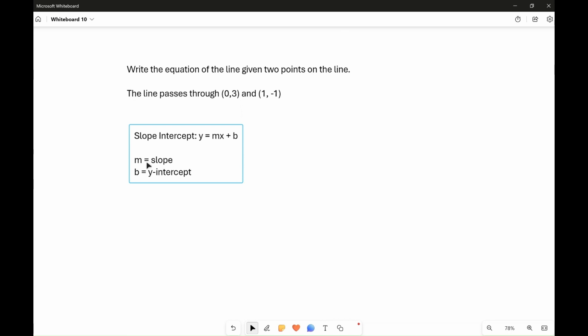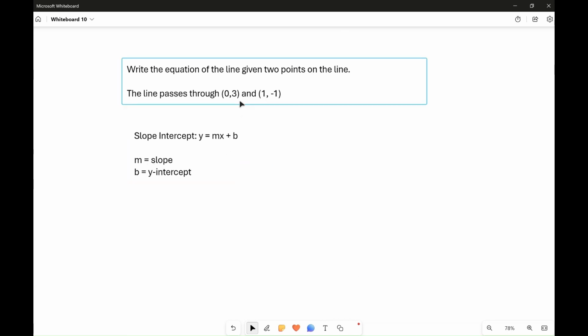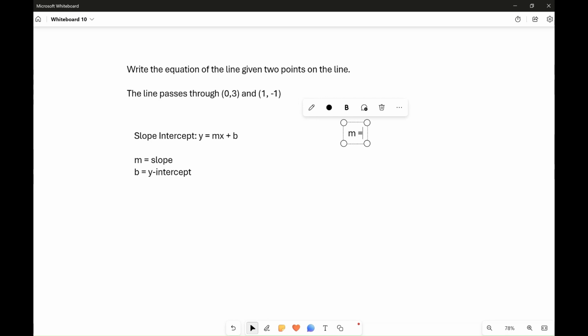So the first thing we need to find is the slope of this line, right? So we're going to use these 2 points to find the slope of the line, and hopefully you remember that the slope can be found by taking the difference between y2 minus y1, and that is going to be the numerator, or the rise, right, over x2 minus x1. All right, so that's how we're going to proceed with this.